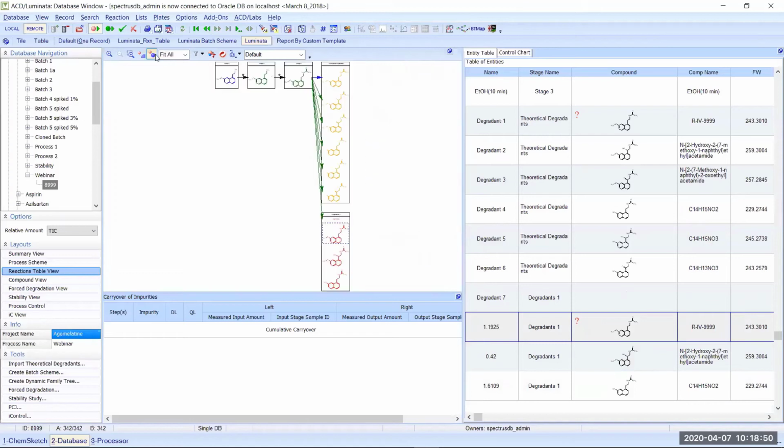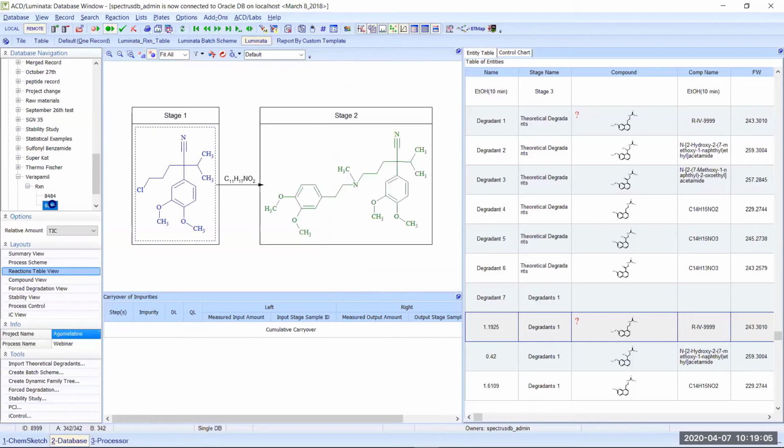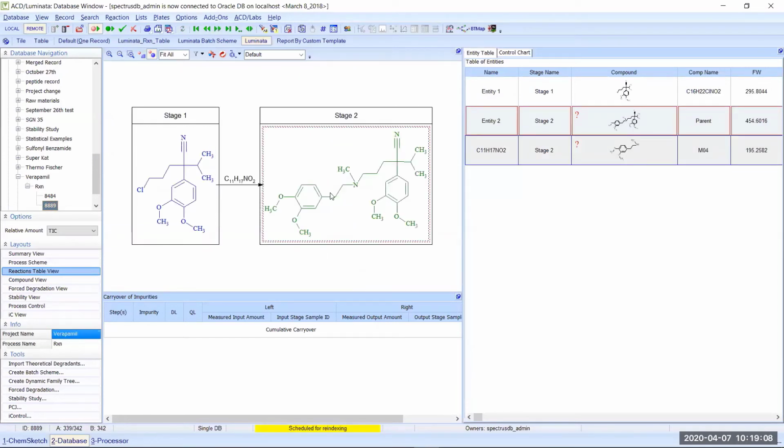So I'm going to just zoom back out, and I'll go to the last part of this portion of the live webinar. So here we will go into a record. In this portion, we're just going to talk about how the software allows you to do batch processing. In this case, it's a verapamil example. The reason I'm using this example is it's a very easy test case where a user can see that you're taking in LCMS data with a predefined SD file, and then you can just do your batch processing.